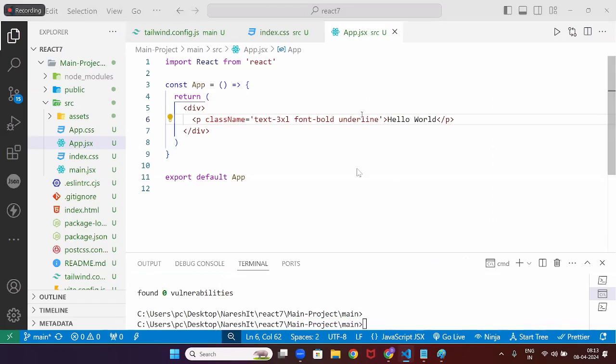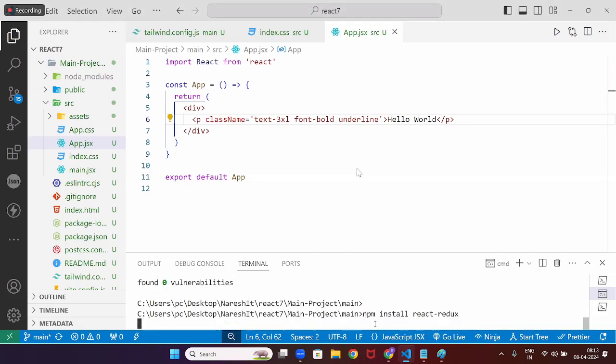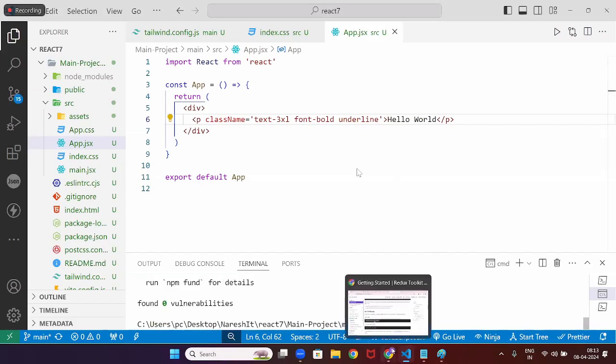Sir, we are using Firebase as the backend for authentication. Okay, authentication we are using Firebase as a backend only. Firebase is considered a backend, a backend as a service.